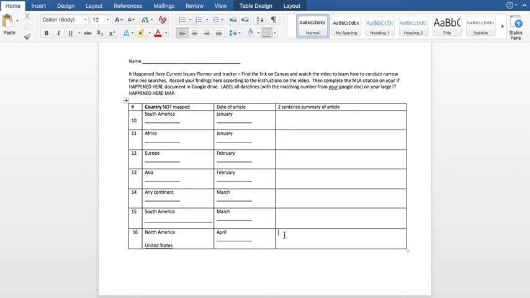I want you to write something that's happened within this month in the United States. And I know, again, that's not going to be one that you have not mapped. All of you have done something in the United States. So it's going to be a repeat, and that's okay. Just make sure that you do record all your date lines on your large It Happened Here map. You should have 16 at the end of this assignment. I will have the due date on Canvas. You will need to work on this in class as assigned and at home if needed.